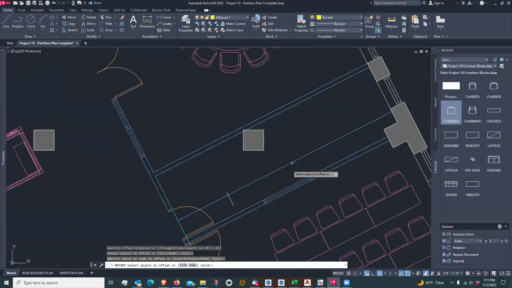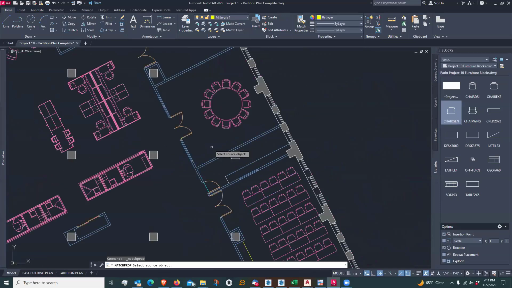I'm going to offset it over, and then I'll just use trim and extend, and then just clean this up too. And then, of course, use match properties and get this on my millwork layer.